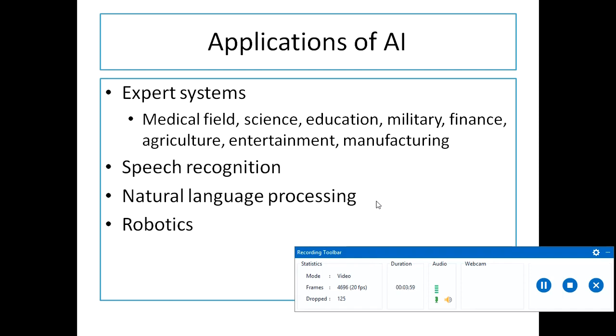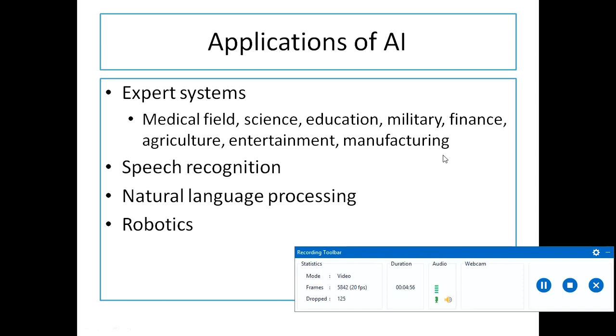And in finance, it helps the buyers and sellers and also the customers to understand the trend, and also it helps in making a prediction about future scenarios or future events. In the agriculture field, an AI-based system which is designed as an expert system can act like a farmer who has expertise in that particular field. A farmer who is an expert has the knowledge to decide what crop to choose and which field to use for a particular crop, and how and when to use the pesticides. He also has knowledge about how to market the products. So for all these things, an AI-based system helps in making a better decision for the farmer.